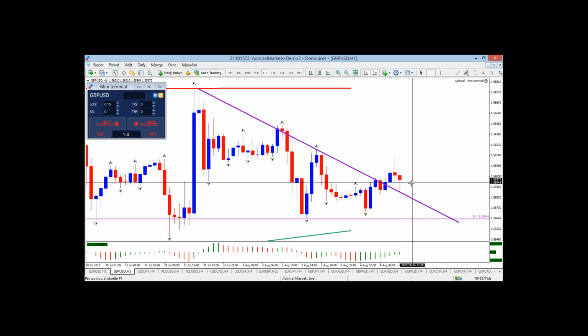What I mean is that with the fractal, now we don't have a fractal. But what is the definition of fractal? Two closed candles to the left and to the right. So if we get this candle closed at the end of the hour, 54 minutes from now, and the next one, right, then there is a fractal here.